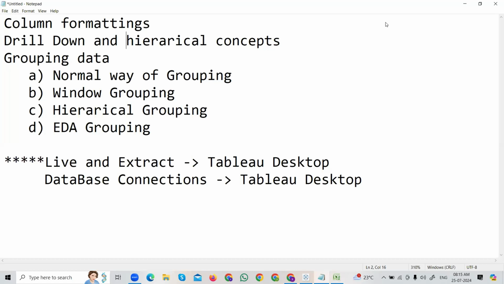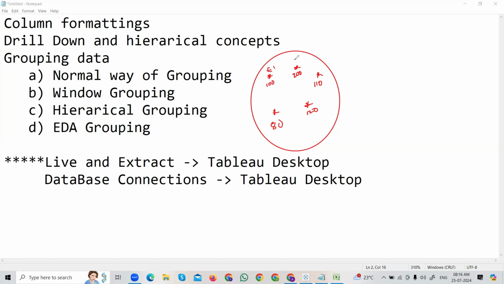If you want to group the data, you can group the data also. So let's say there are 5 employees, employee 1, employee 2, employee 3, employee 4, employee 5. Employee 1 is getting 100 salary, then 110, 120, and 80, for example.